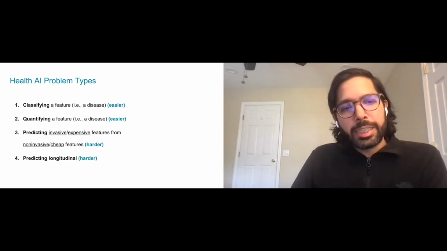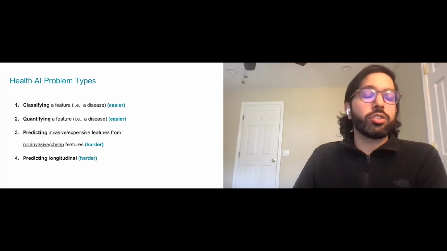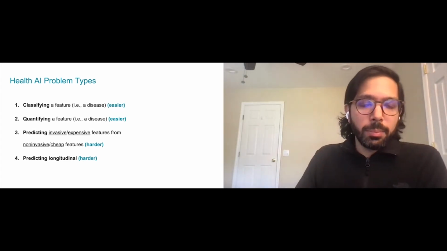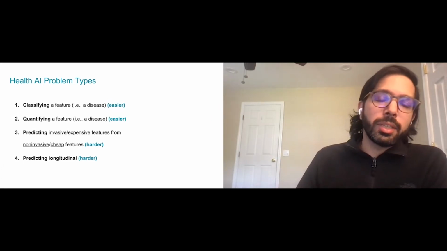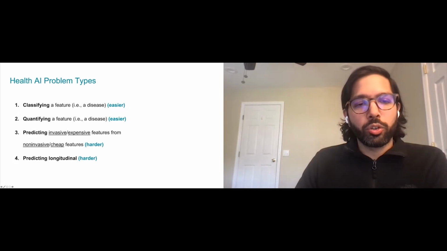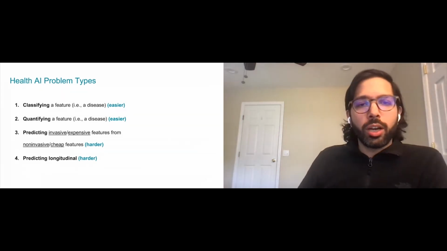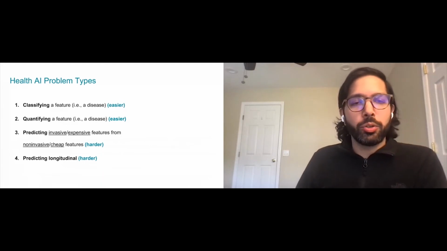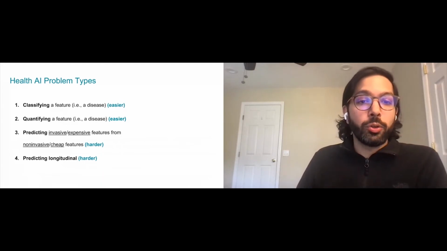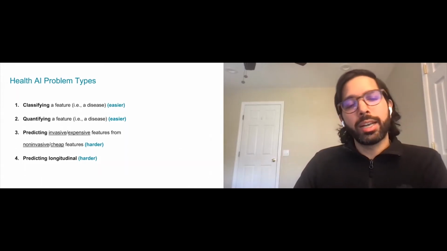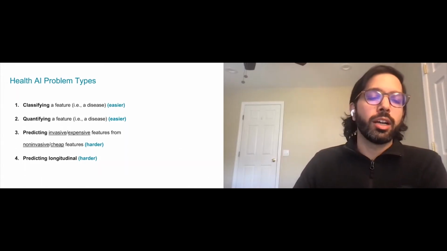And number 4 is predicting longitudinal events. I think this is always a hard problem because you are essentially taking a few snapshots in time and you're predicting something that is dynamic. But I think there's a lot of exciting room for exploring number 4 as well. Overall, one takeaway I think is if you are starting off with health AI and you're starting to work on delivering a few promising products, start with 1 and 2, build things that you can actually deploy, and that will set you up nicely for domains 3 and 4.